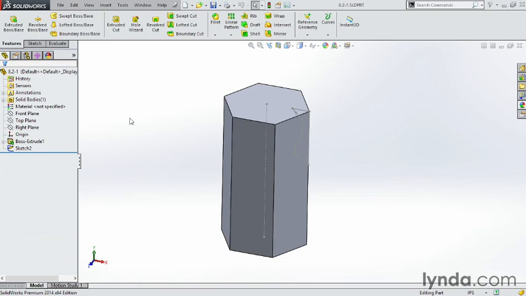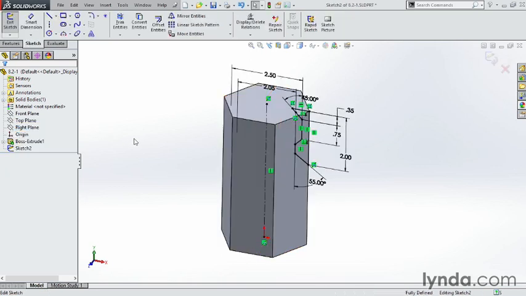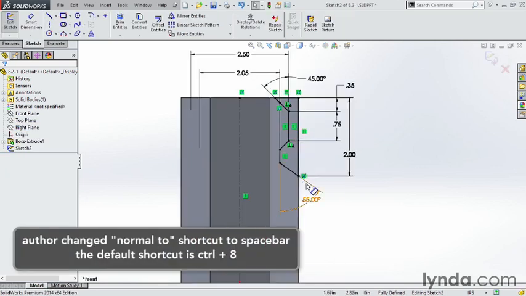In this case, what I have is an extruded hexagon, and I've got a Sketch 2 laid out already. Let's go ahead and open that up and take a look. One of the requirements for a revolved cut is an enclosed boundary. Notice I have a sketch laid out here with just a line tool. So I have a line tool going all the way around this outside perimeter and it goes back and closes itself off.